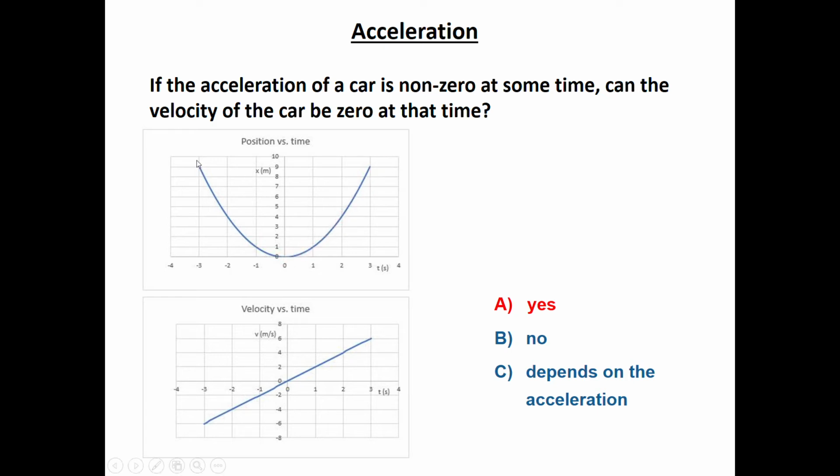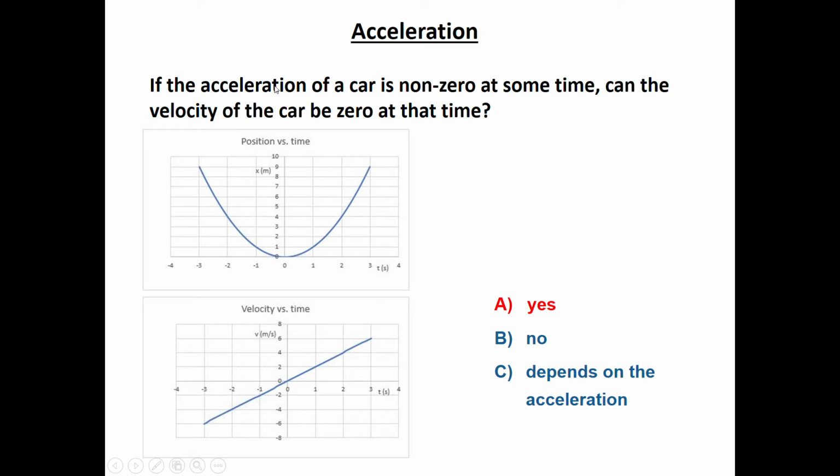If I plot the corresponding x velocity versus time, the slope of the tangent line was very negative, then a little negative, then zero, then a little positive, then very positive. So we go from a very negative height of this graph to a very positive height of that graph.